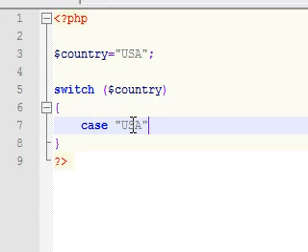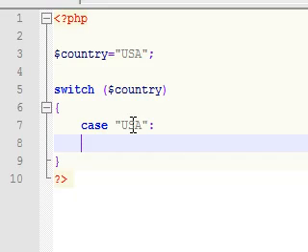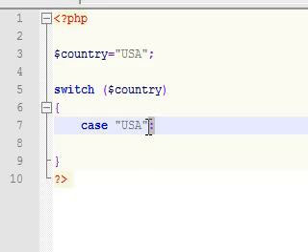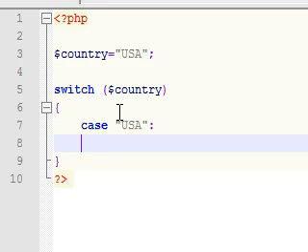So in the case of that, it's equal to USA, and then you enter a colon. Make sure you enter a regular colon and not a semicolon. I don't know if you can tell on the video, but it's just a regular colon. So you say, in case the variable country is equal to USA, we want you to echo you're in USA.